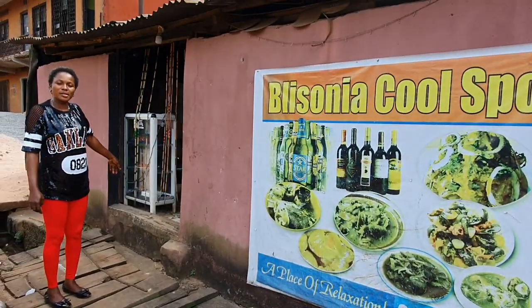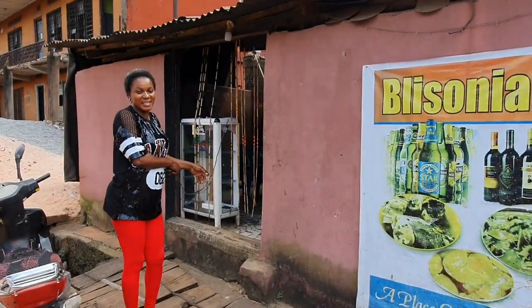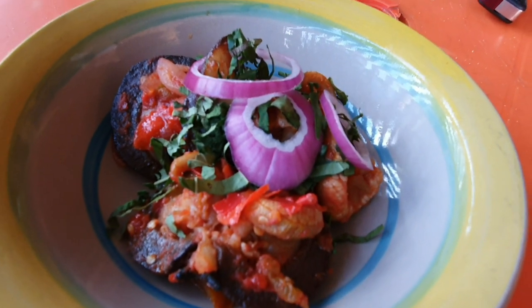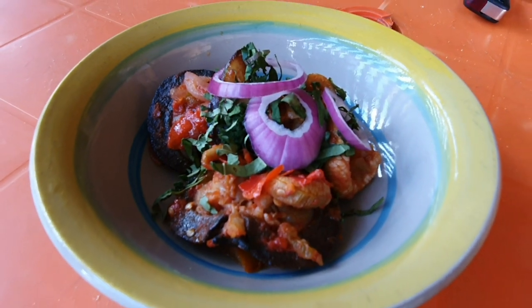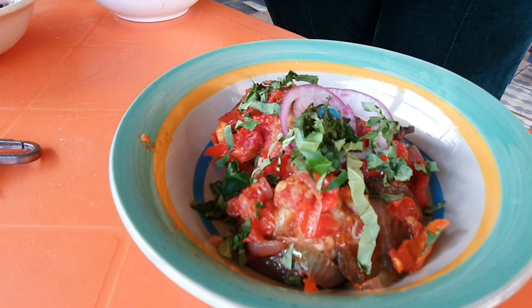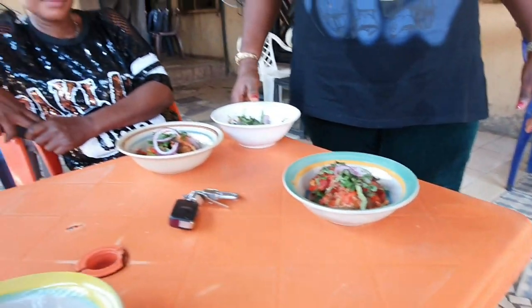The snail spot. After we went and checked out the snail farm, we are coming to chop snail now. People, check it out. This is the pepper snail. Okay, this is the owner of Blissonia Bar in this Abo. What is this garnishing you're putting inside? It is called utazi. Okay, and onions. Yes. And you do pepper sauce? Yes. Oh, that's nice. How much do you sell it like this? 2,000 per plate.